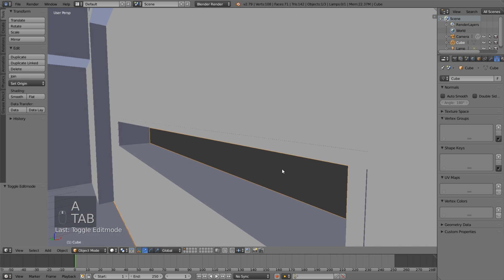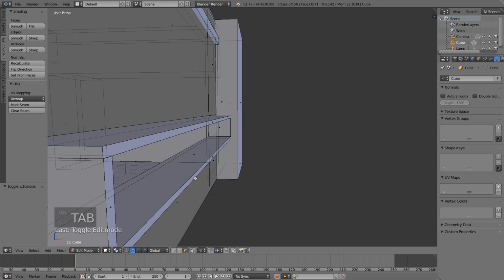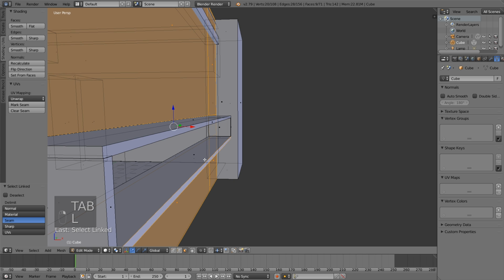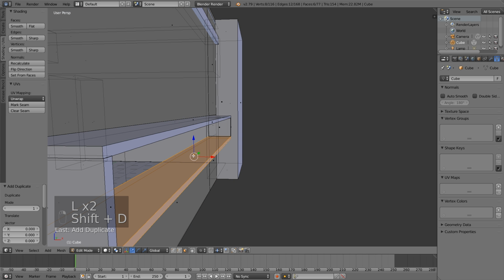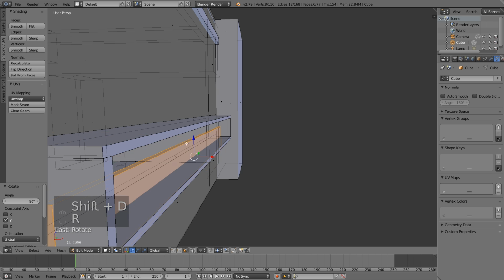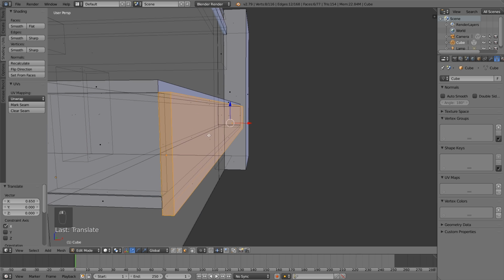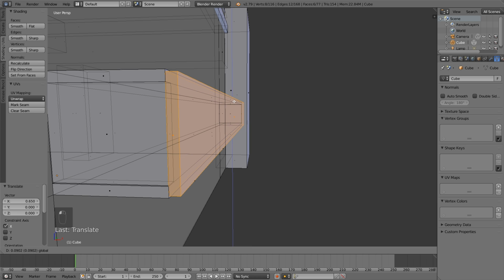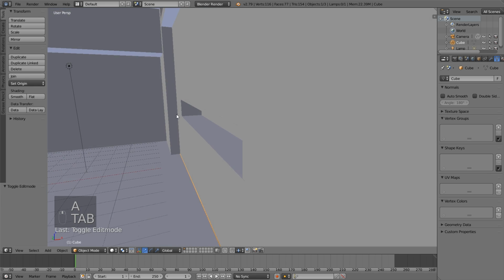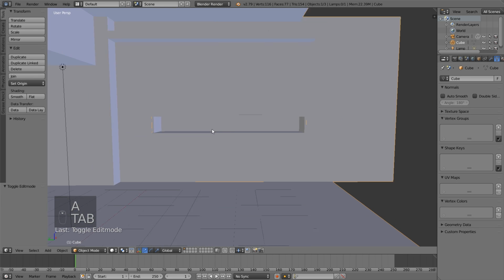Alright, very cool. And then for the backboard, we'll go ahead and just grab this whole board, Shift D, rotate 90 along the Y this time, pull it up, and pull it back. And it's just doing a little bit of woodworking right inside of Blender. It's pretty fun. Scale along the Z there, just to kind of line it up, even though you don't really see these edges. And there you have your cutout.